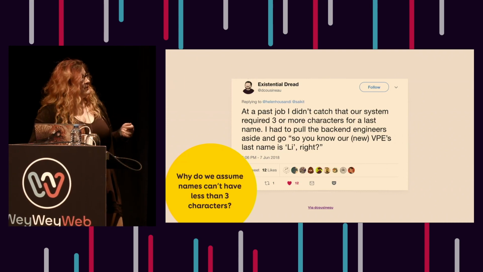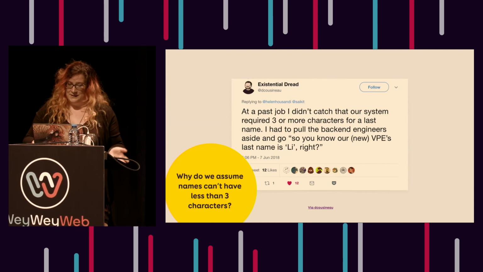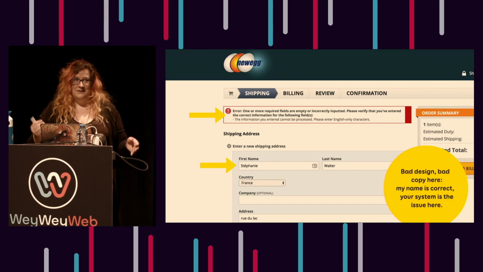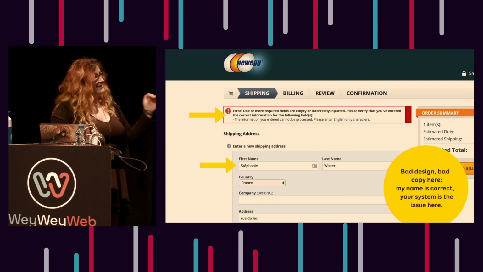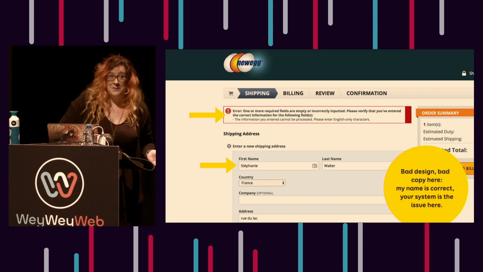So basically, why do we assume name can have less than 3 characters, and why do we block those people? And then what happens when you put like validation gate on top of wrong assumption? Some people assume that the E acute of my name is not a character they should support in their database, apparently.